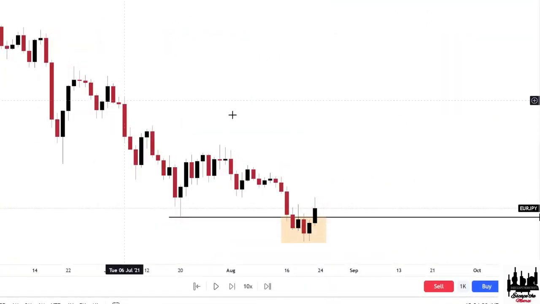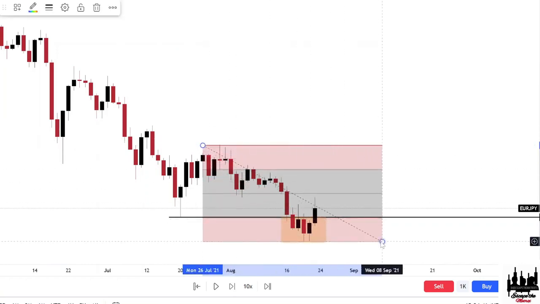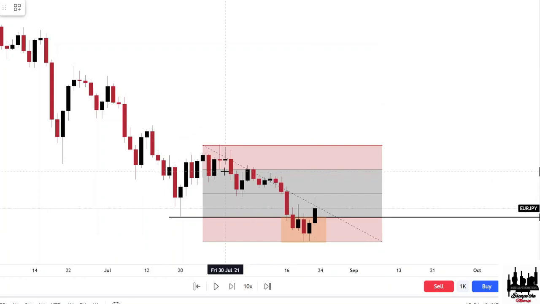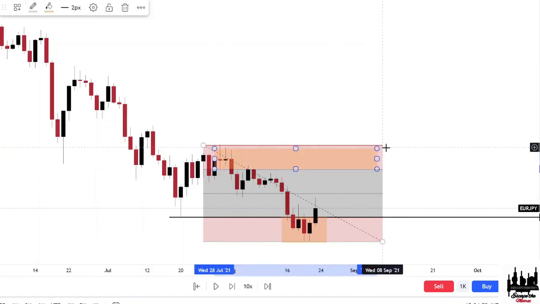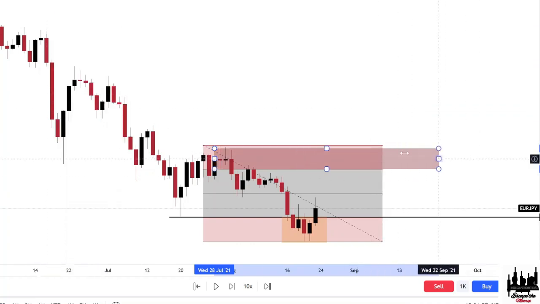So here we have Euro JPY daily time frame. So what do we have here? This is the daily time frame. This swing has been taken and price came back into the range, forcing a what? A purge. So what do we know now? We're anticipating bullish order flow. Until when though? Pull out your last swing all the way to the purge. And now you can determine your danger level. This would be your danger level.